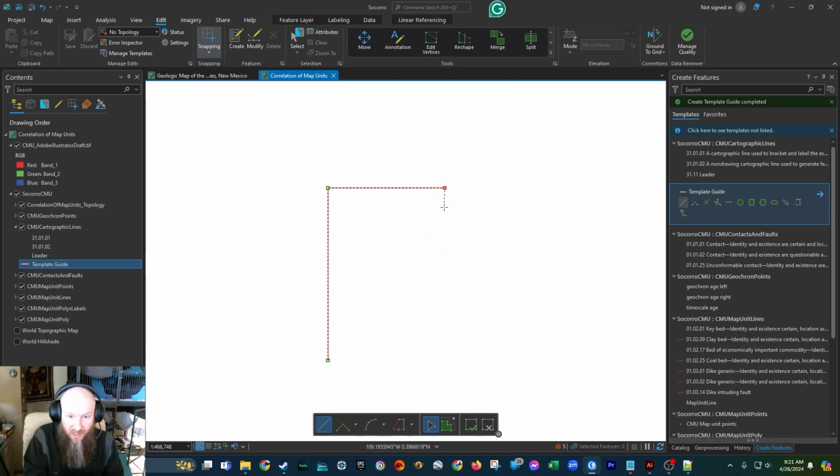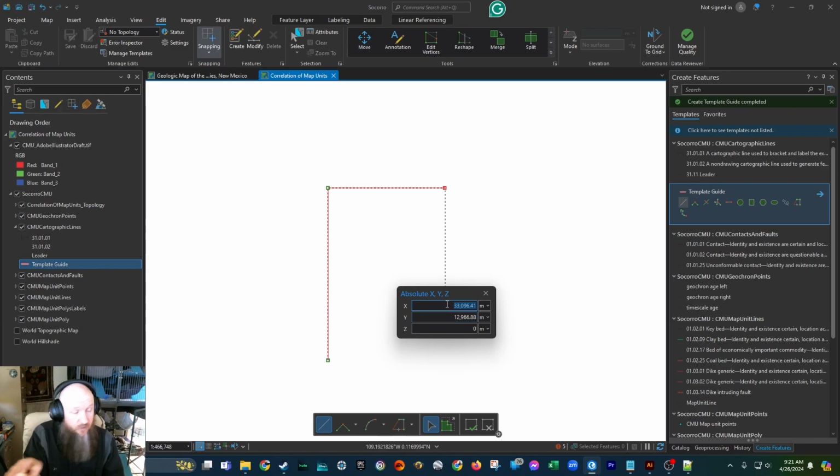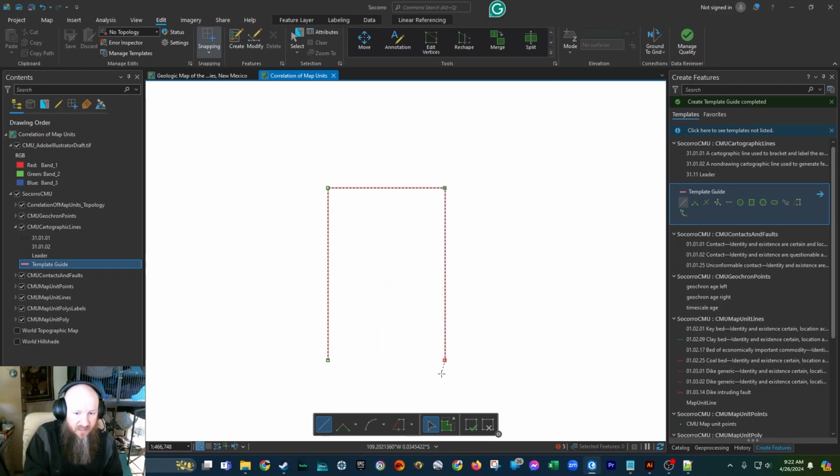We want to stay locked into that same X direction. So again, I'm going to hit F6 key. And you'll notice that it doesn't have those dimensions because I didn't put in the directional. So this is where that directional comes in really handy, but since we've got our units, I don't have to worry about it. I can physically type in where I want to go. We know in the X direction we want to stay at 33,020. We know our Y direction, we want it to go down to absolute 0, back to 0. And when I do that, it locks it in.